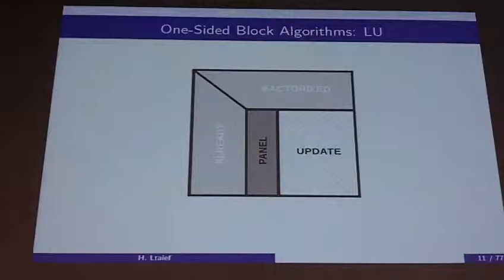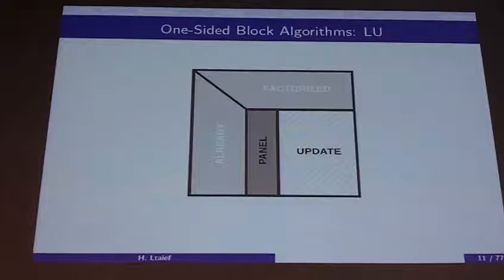So this is a cartoon showing some of the ideas that I mentioned in the previous slide. This is my matrix here, a square matrix, and let's say I'm doing this LU factorization. The gray part is the matrix which is already factorized. This is my final result. And I'm working on this panel here, doing some BLAS 2 operations, which are memory bound. Once I'm done with those operations, I try to accumulate them such that I can apply them in one shot to the trailing submatrix here, or the remaining matrix which has not yet been factorized. And for that, I use BLAS 3 operations, which are really compute intensive.